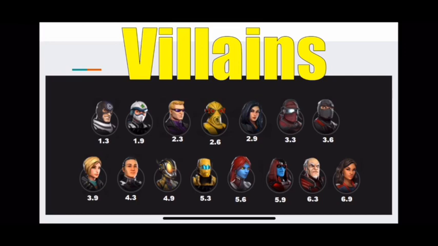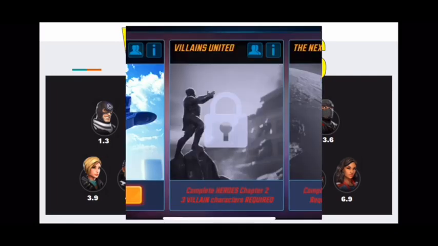So with villains, this is the next campaign after heroes, and there's a bunch of heroes here, and you want to make sure you can prioritize and effectively farm the ones that you need for the future, especially if you want to progress effectively. With villains, this gets unlocked after you complete chapter 2 of heroes, so pretty early on you can get this unlocked. And this mode is available once you have at least 3 villain characters.